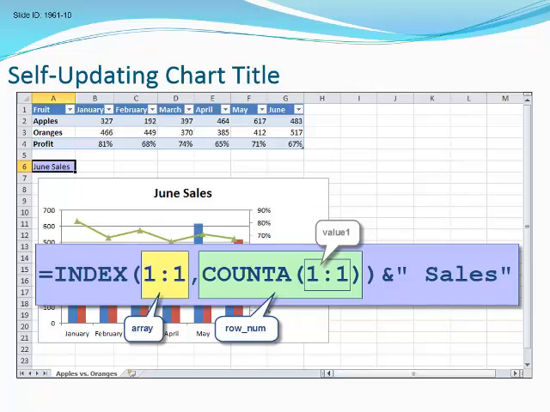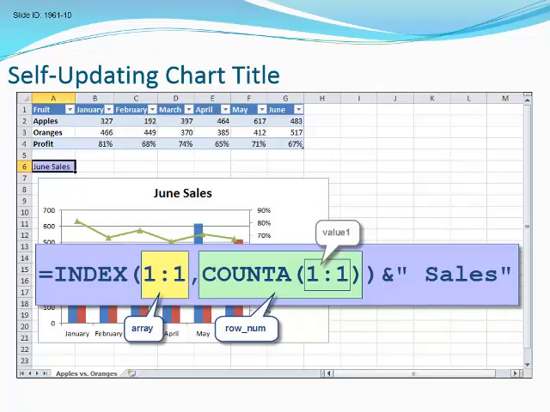Now, in this case, I probably don't want just the word June for my title. I probably want to add something to it, such as the word sales. The technique I'm using here is called concatenation. That means I can add a word on to the end of my title. I can really add it any place, but in effect I'm taking contents from a worksheet cell or a formula and then adding some text to it. Excel does have a CONCATENATE worksheet function, but that is a function that I never use because I can use the ampersand instead.